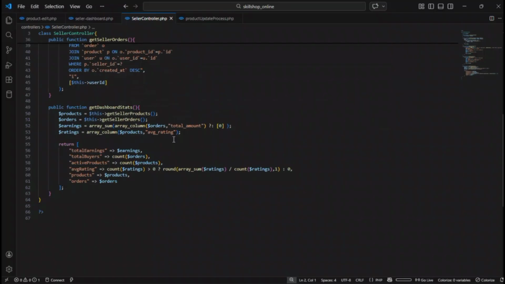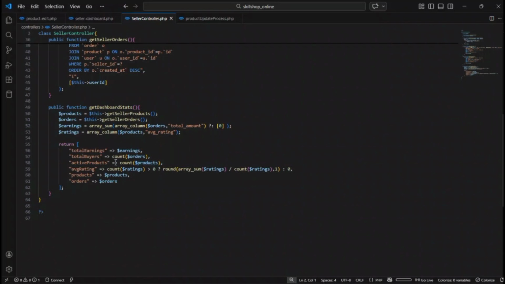This means that it will add all the product average ratings, divide by the number of products and round to 1 decimal. And then inside a return I have called the total earnings and total buyers, count orders. This counts the orders, not unique buyers.